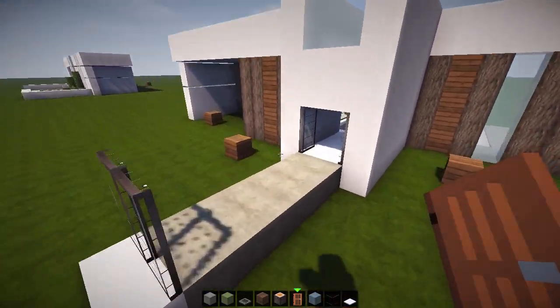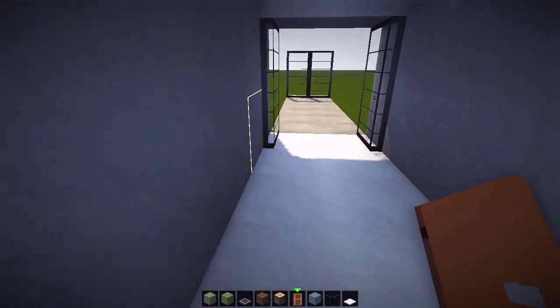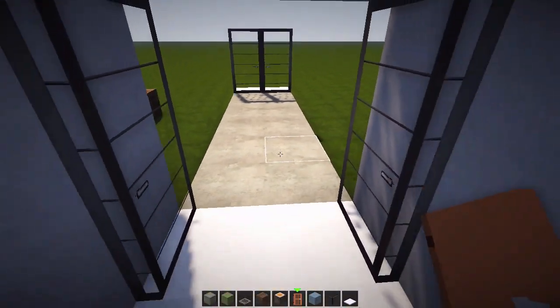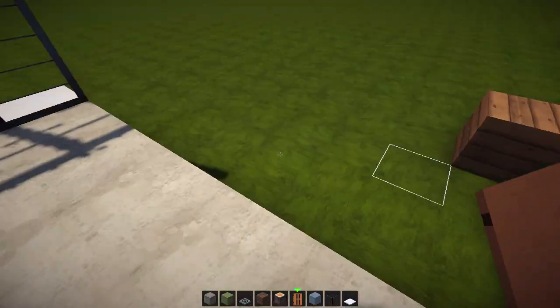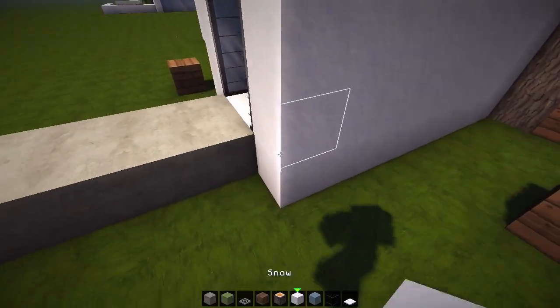I love it. You might go with just the snow throughout the whole house. I mean, that's going to look really cool as well. But I don't know if that's going to look too whitish. So let's keep that. And now that we've got that, let's just figure this out.